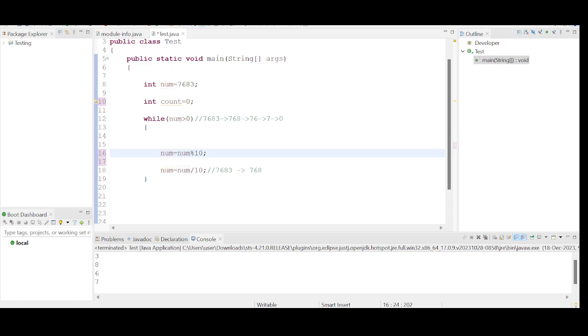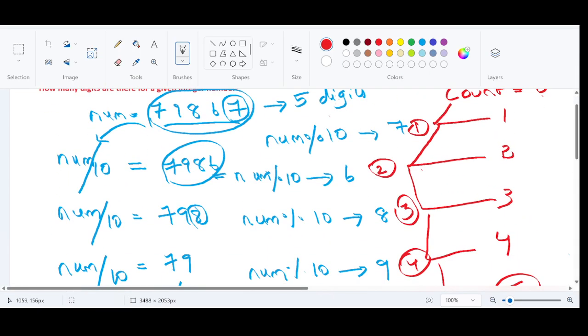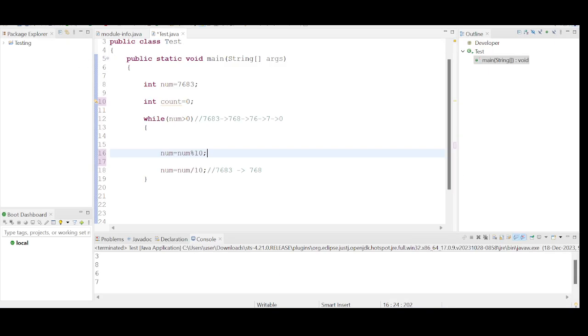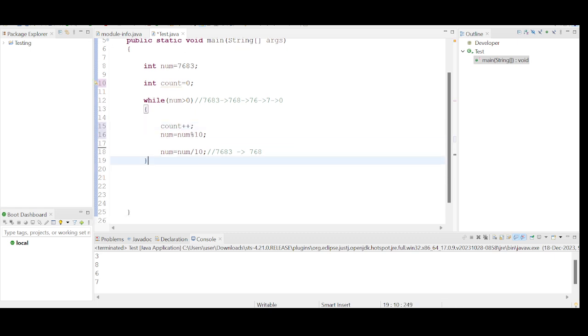Going back to the problem, I'm just counting: first iteration, second, third, fourth, fifth. Initially the count is 0. As long as the while loop is executing, put count plus plus inside it.